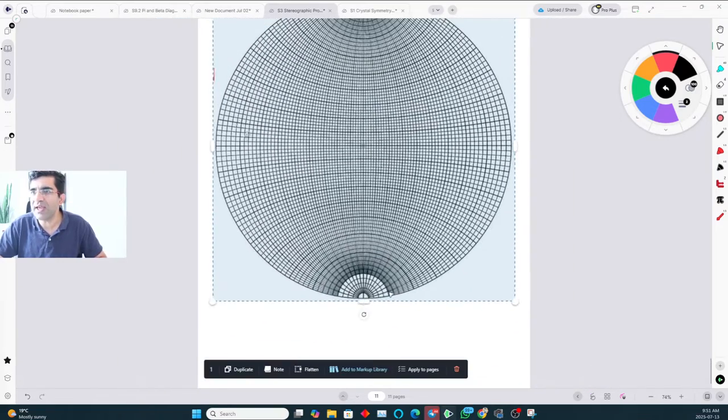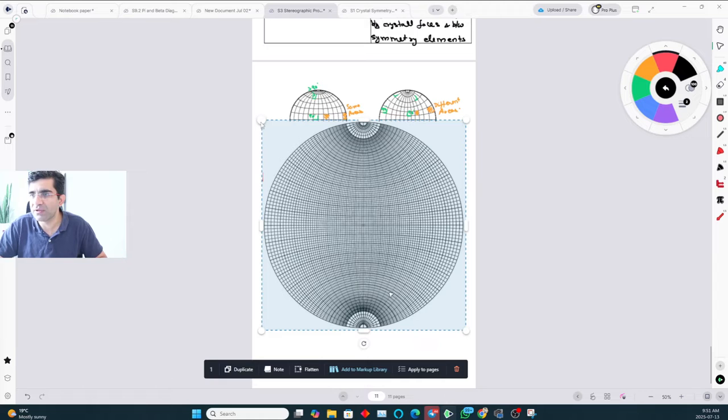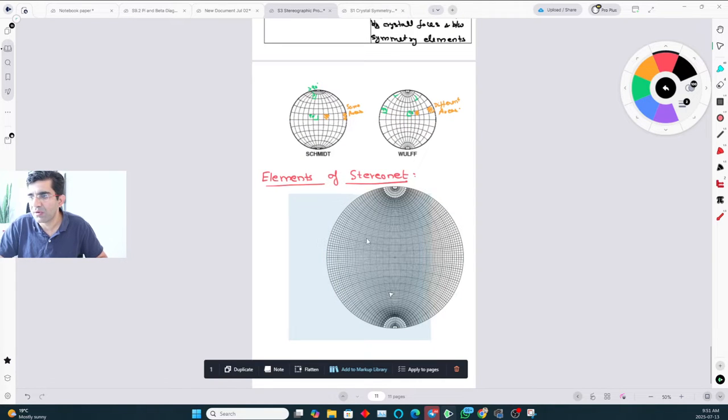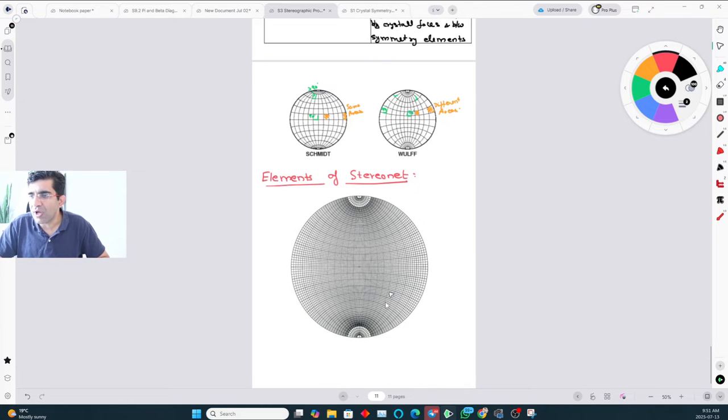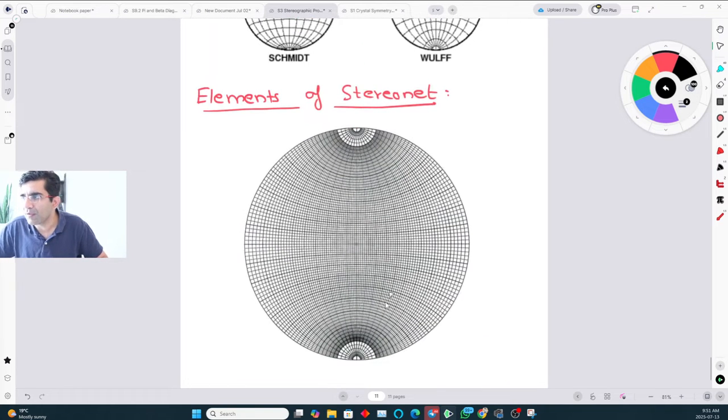So this is what an actual stereo net looks like. This is a Wolf net. So the outer boundary, we already discussed that. What is this outer boundary called? That is called the primitive.